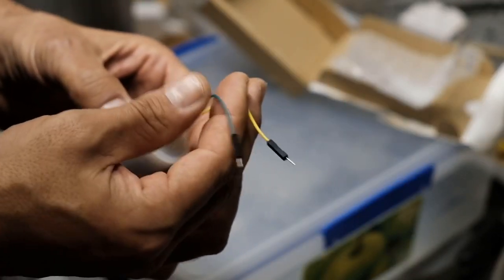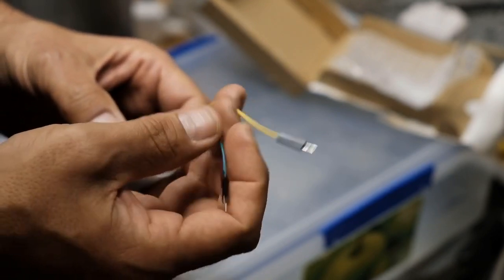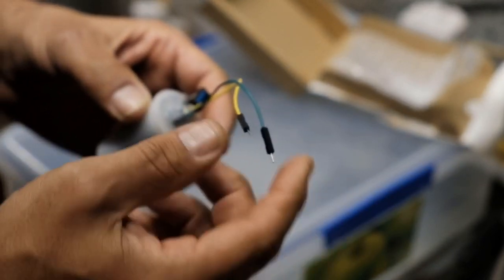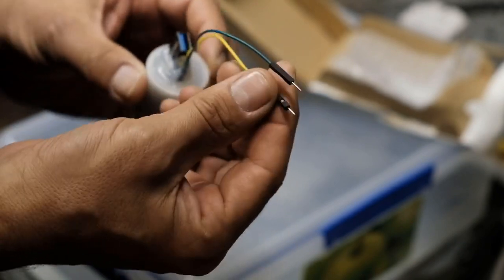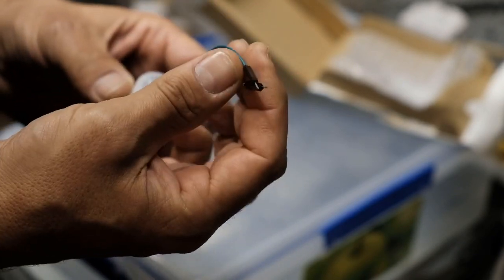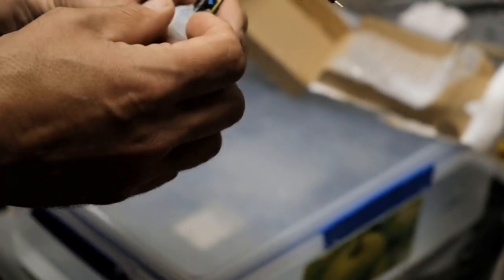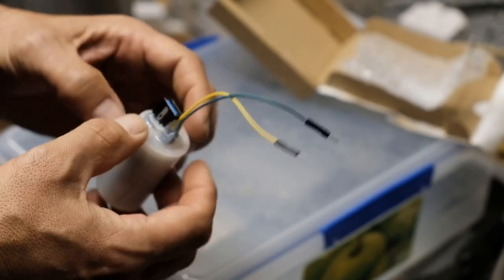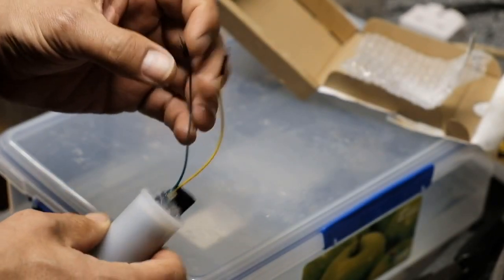One thing to remember is that it doesn't matter which way these cables connect. As I said earlier, that current coming up from the dynamo is AC, so there's two holes in the socket - they can go into either one, so don't sweat it. The same obviously applies when you're connecting it at the dynamo end.